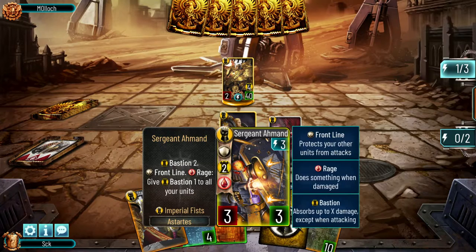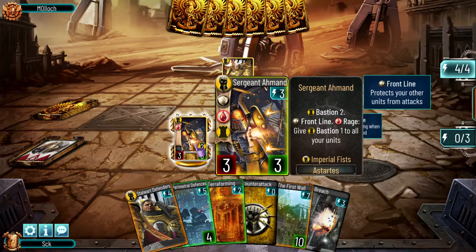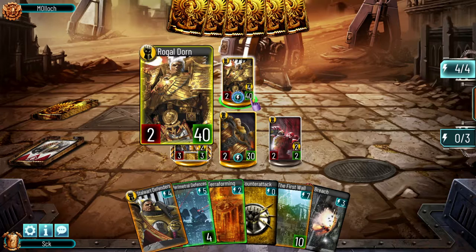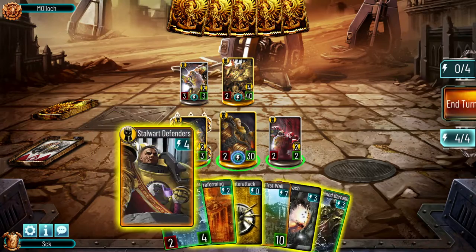Red, get back into all units. What can I do right now? I can't do anything. Should I keep attacking him or not? It feels like he's so powerful. Like, yeah, he's too powerful. He is a little bit OP, I'll be honest.